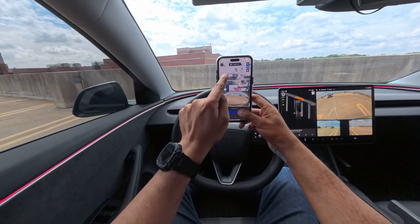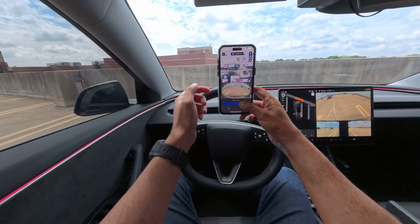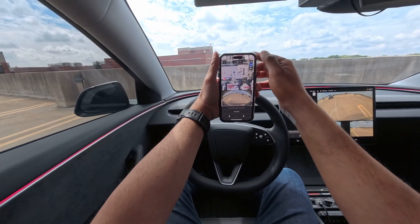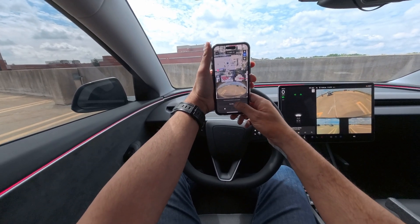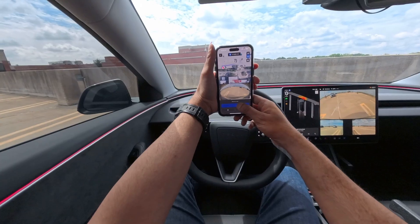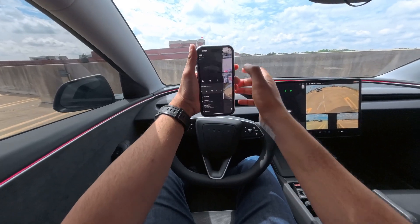So it's got a route here, but it's not doing anything — just standing still. That's kind of odd. Let me go ahead and release. It's looking for a route, as you can see. I'm going to go to the target again and see if it even pulls out of this parking spot. It will not. Let me go ahead and get out of this.